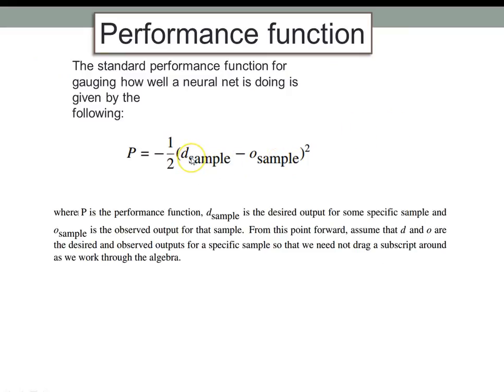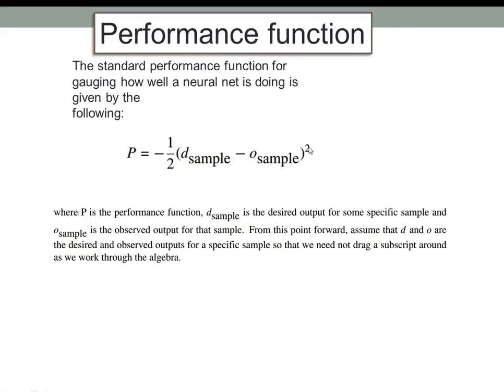This is the desired or the true value, and this is the observed value. This is how well it did, and this is what it should have done. And we're going to consider the difference between those. And then for some mathematical reason, we actually square that, which is a standard process. One of the main reasons is to get rid of cancellation, because when you square things, it's all positive. But you could also take the absolute value to achieve that. It turns out that squaring is mathematically much easier to deal with.